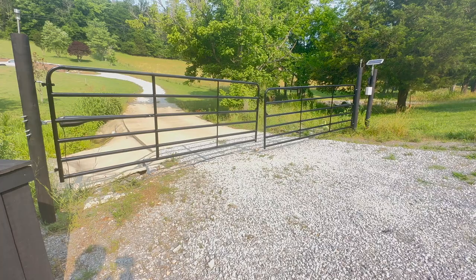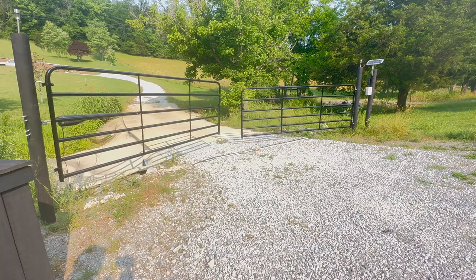Well, there you have it. Now you know how to paint a metal gate.